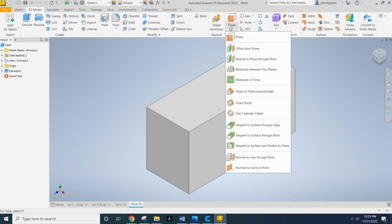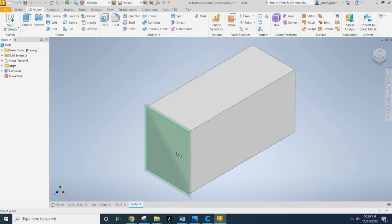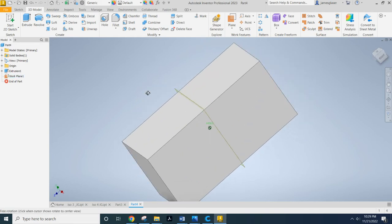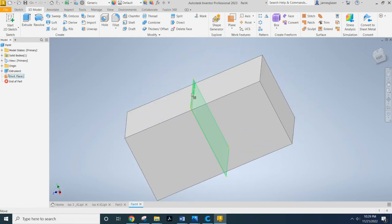I'm going to come up here to my plane tool, and I'm going to put a mid plane between two planes again. I'm going to click the left side. I'm going to click the right side. And now, voila, I have my mid plane here. Now this is an imaginary work plane. It'll be useful later on. I'm going to go ahead and start my front sketch.